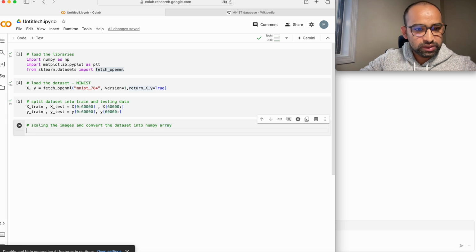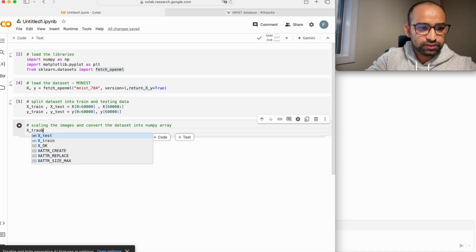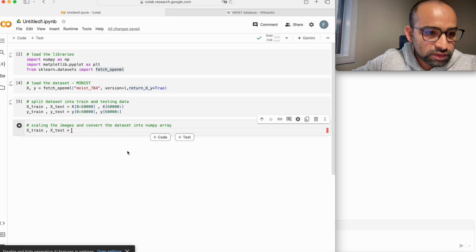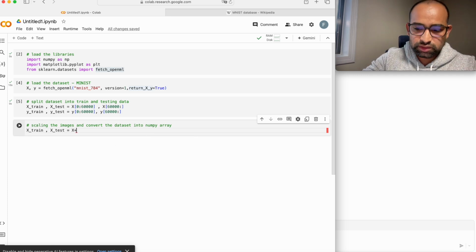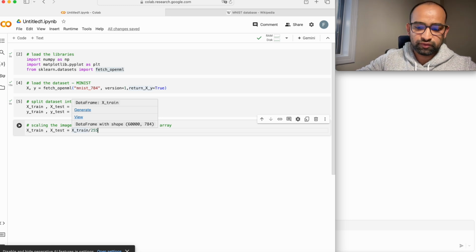I can do this in a single step. So xtrain and xtest is equal to, first thing is scaling. xtrain, I'll just divide it by 255, because any image can have pixel values from 0 to 255.